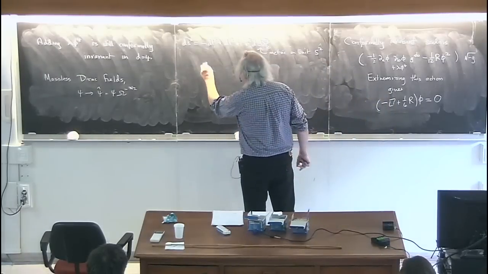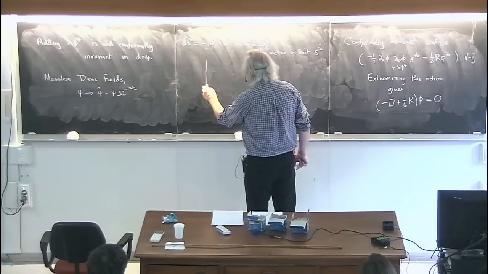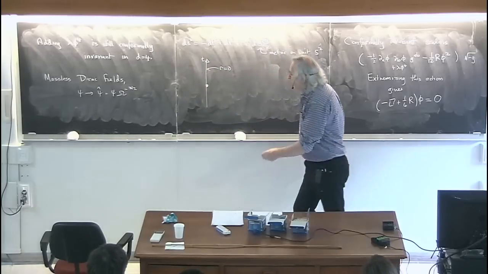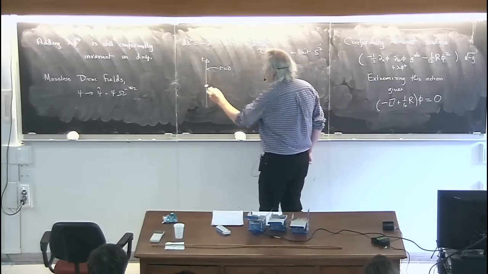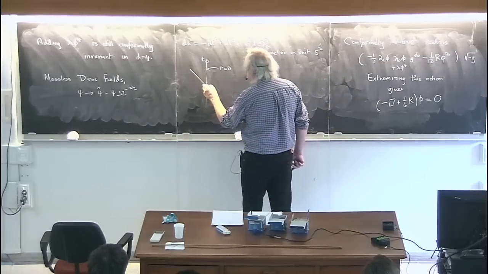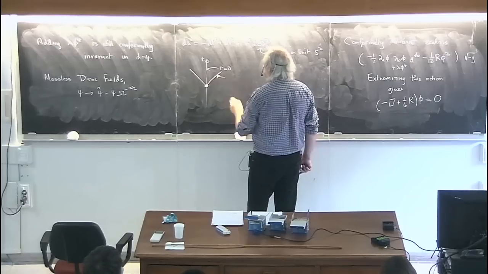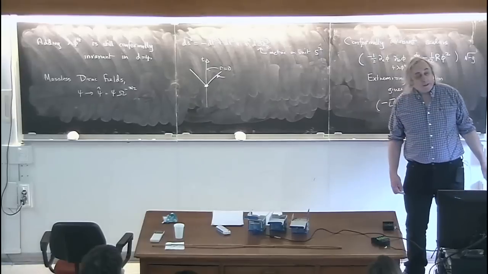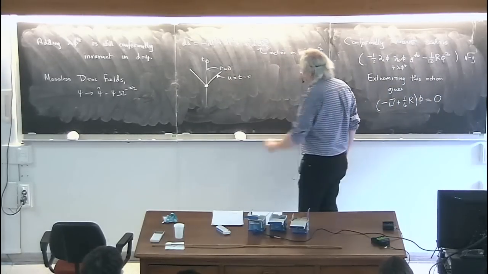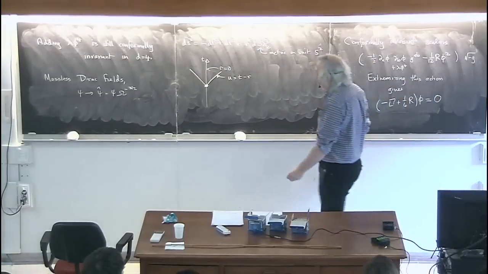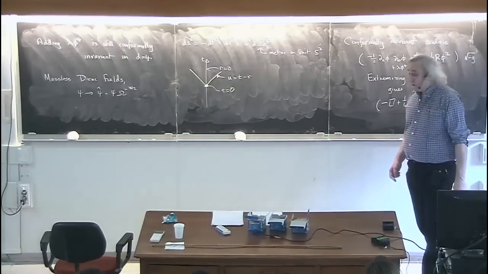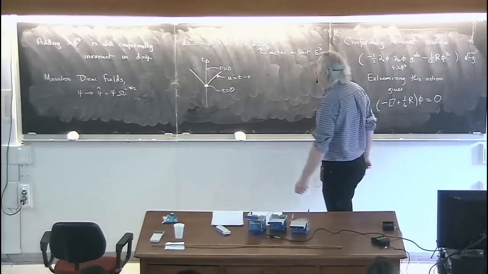So if you consider the world line of some particle at r equals 0, with t going up in this direction, the way in which you would study the causal structure would be to construct a retarded time coordinate, u, which basically tells you where the light cone is. So let's consider u equals t minus r. If this point is t equals 0, the future light cone of this point is just the line u equals 0.